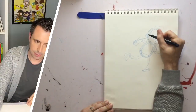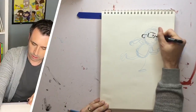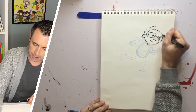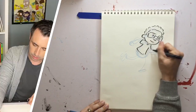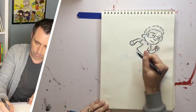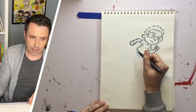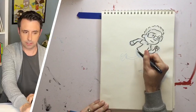Now I'm going to ink in the final line work. Today I'm drawing with a brush pen, so I get a very cool fluid line. And since Terrence is running and there's action there, I'm going to draw the bottom of his foot here. Now, if I want to show that he is moving with force, I'm going to draw motion lines going like this.